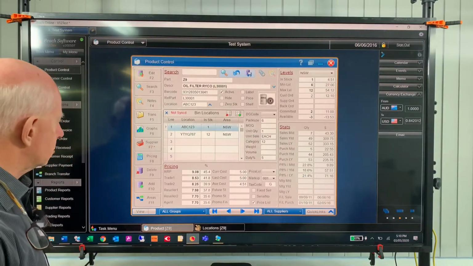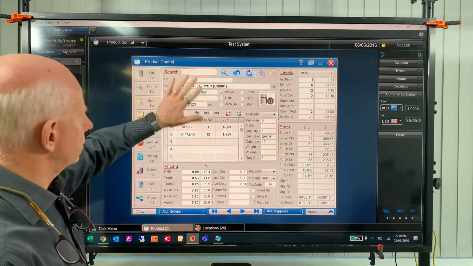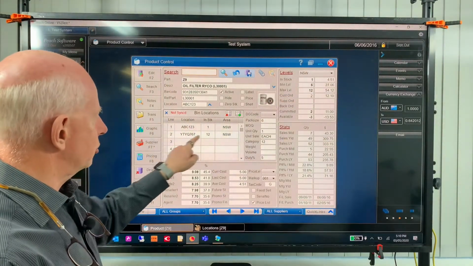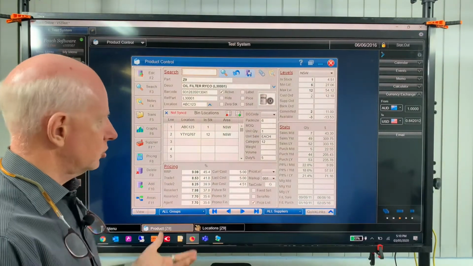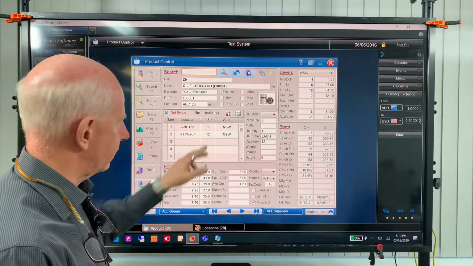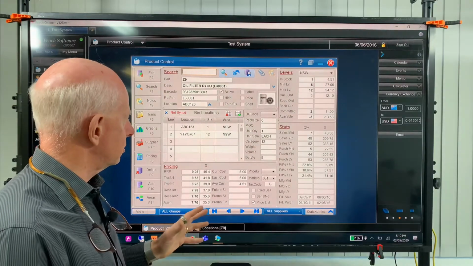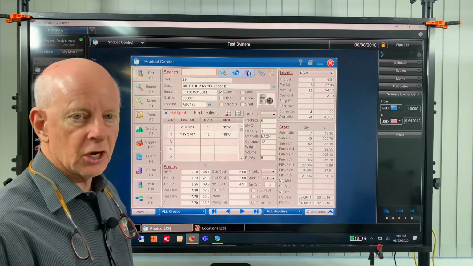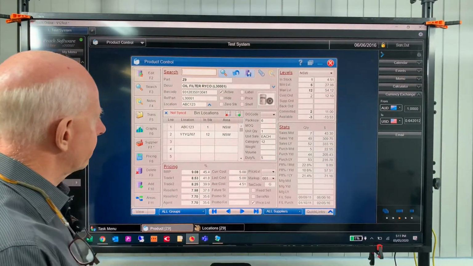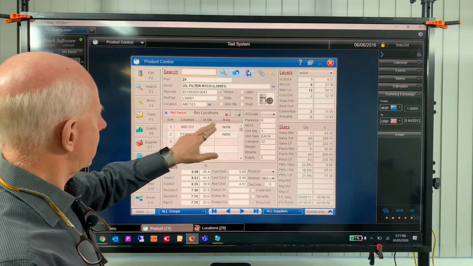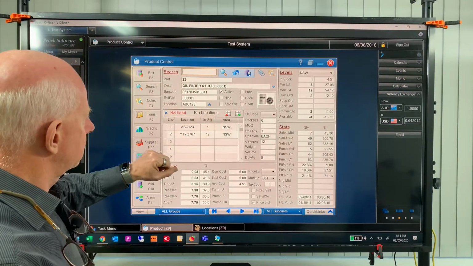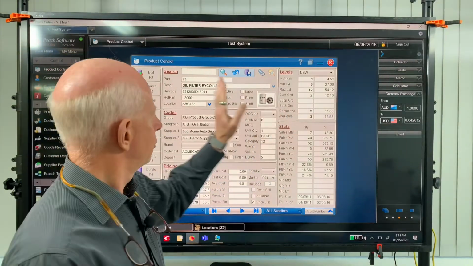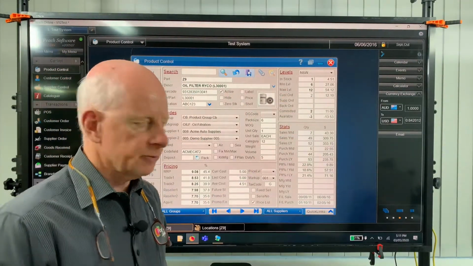If we go to product control, we can see here that we've got a Z9, we've got one in stock, that's all we've got. However, I've put 12 in another location. So I can do that because it's a very casual setting. The 12 actually doesn't mean much at all. It just means that I'm telling my staff that if we've got any more, they may be in this location, so you can go and have a look at that for bulk stock. So there you are, there's the locations. It says here also that it's not synced, and we can close that location window. There's the normal primary location for the Z9 in New South Wales.